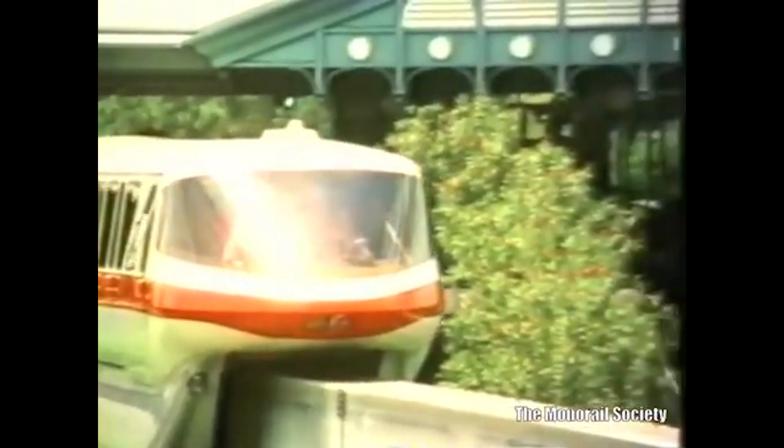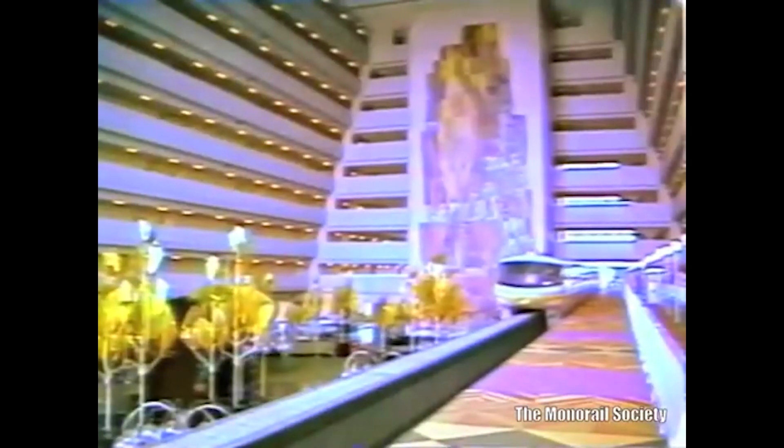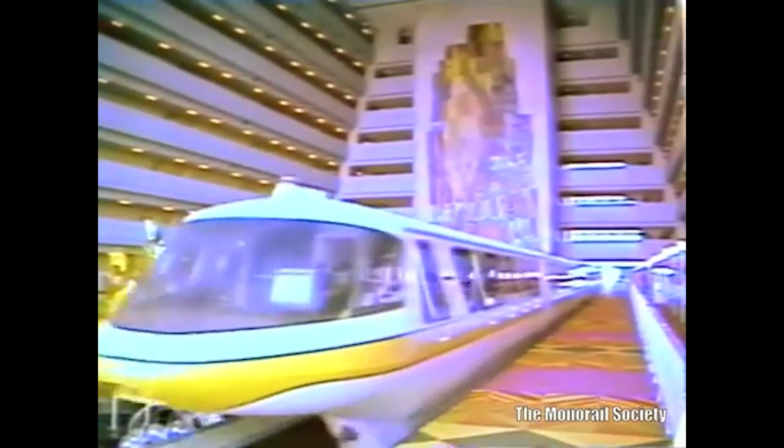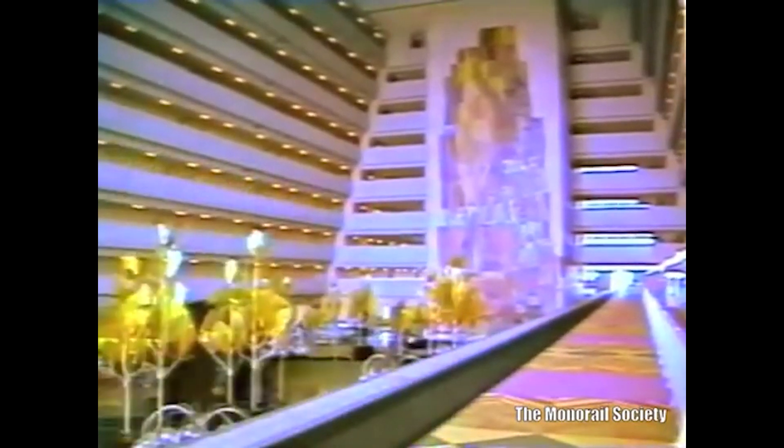With the growing popularity of Walt Disney World and the daily service of the monorails, the company decided it was wise to build two more monorails in case a few others were undergoing maintenance on a busy day. In 1977, monorails Coral and Lime were delivered, and they featured a new detail — they had an extra cabin, making them both a six-car train. After that, the monorails that were sent away for refurbishment came back with a car added to their length, increasing their capacity from 200 passengers to 244.